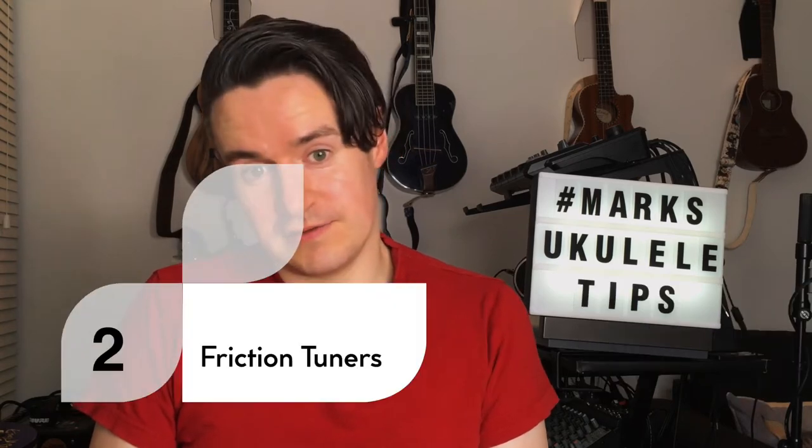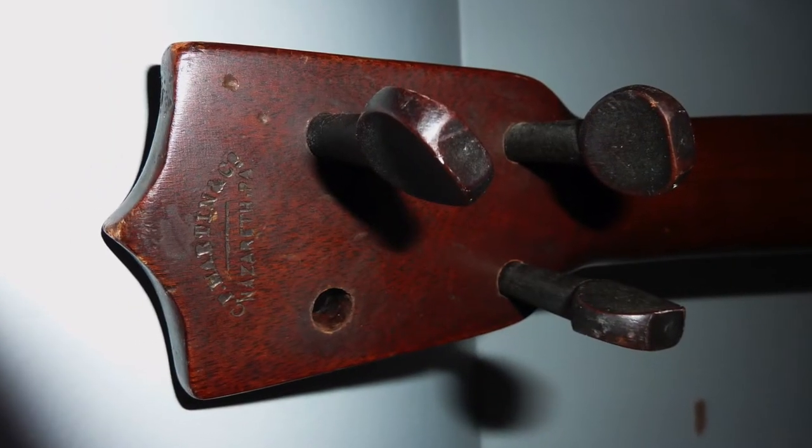The second system I mentioned was tension pegs or friction tuners. These would basically be the first ones that were ever on ukuleles. It was basically a peg, like a cone-shaped peg, like you would see on a violin. And the string would be wrapped around and hammered into the headstock, and then you could turn it to tune it. Now, because there are no gears operating in a peg system, it's literally a one-to-one ratio. It's like a glorified stick. So if you turn it that much, that's how much it turns.